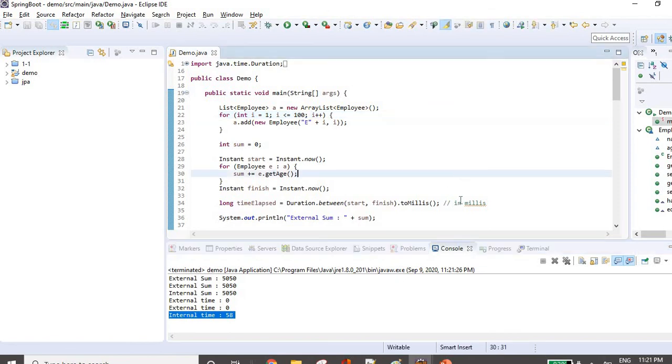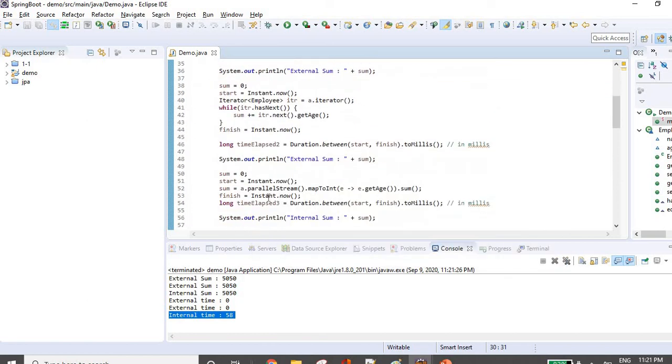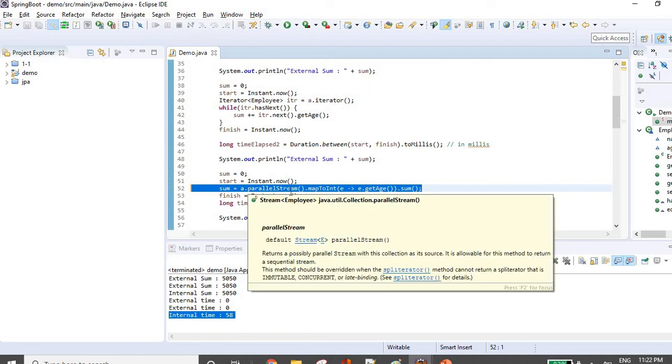So to summarize, we can use the external iterator if we want more control and we want performance on top of that. In that case, we can go with the external iterator. We can use the streaming, or the internal iterator, when we want to avoid the iterative, sequential coding. In that case, you can go with the stream or the internal iterator.